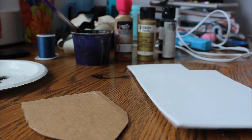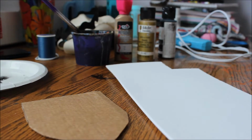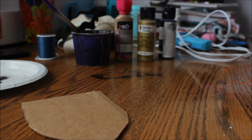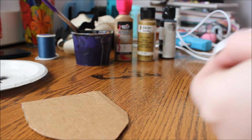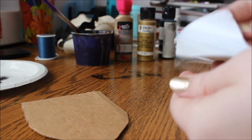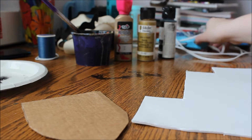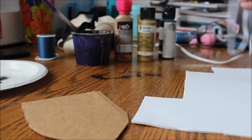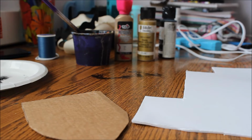You're also going to need craft foam. For my Sif shield, I used 2 different layers. This craft foam is really cool because it's peel and stick, in theory, which is nice if you want to go that route. If not, most craft foam needs hot glue, which right here I don't need.